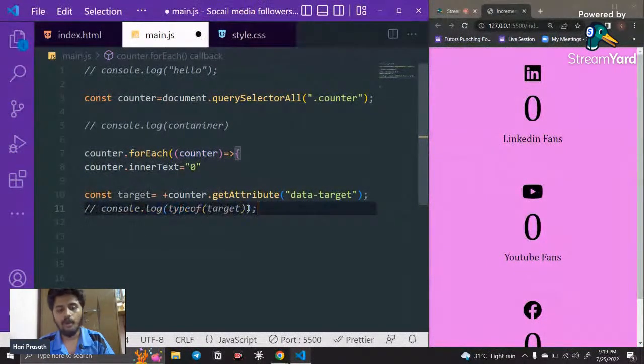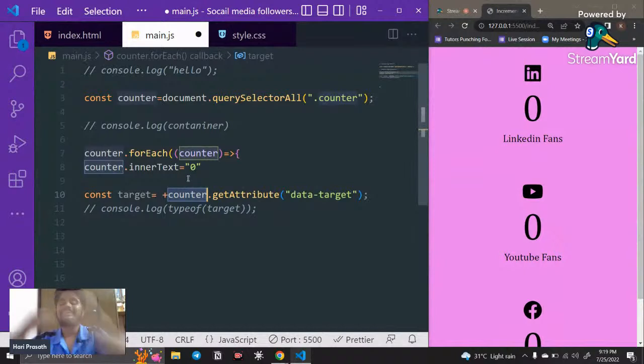And next, what we want is to increment it, right? How many times do I want to increment? For example, I want to increment it by 5 each time: 0 plus 5 is 5, 5 plus 5 is 10. So it increments like this, multiple times. That is what I want to set.